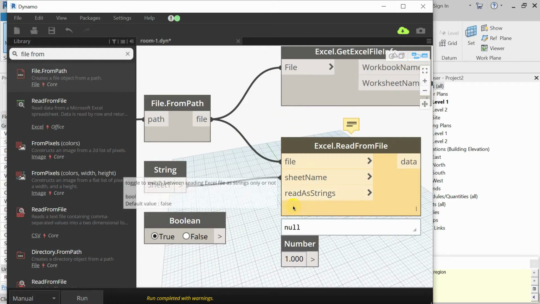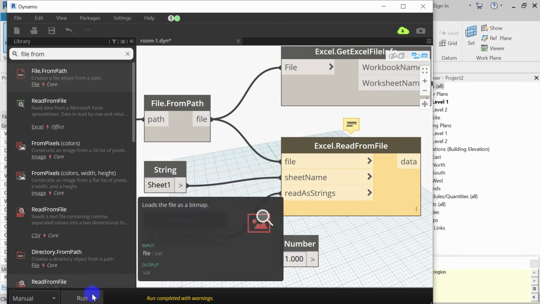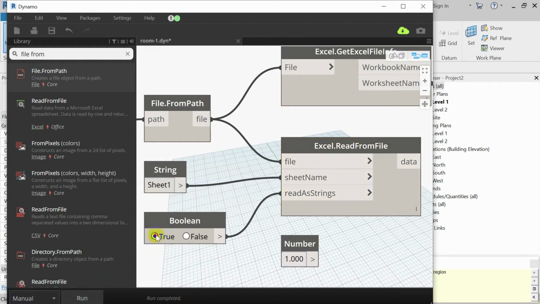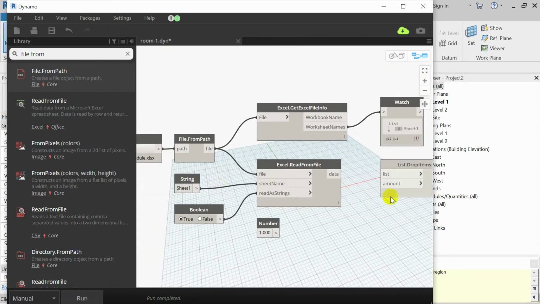The last input is the boolean, which basically tells it to read the Excel file or not, true or false. So I just plug it in. If it's false, it doesn't read. If true, it reads.